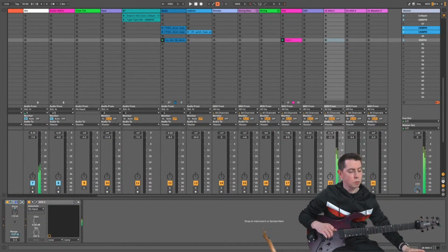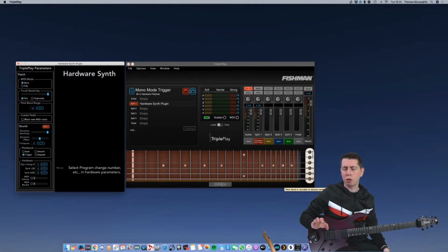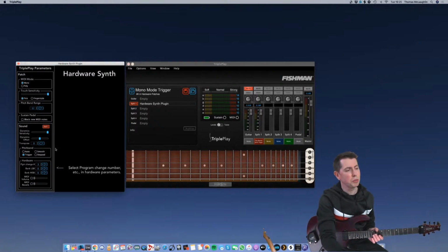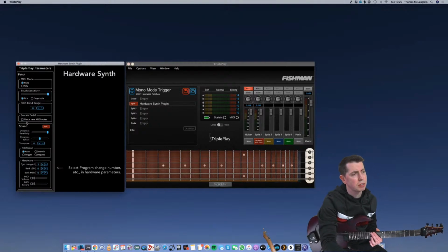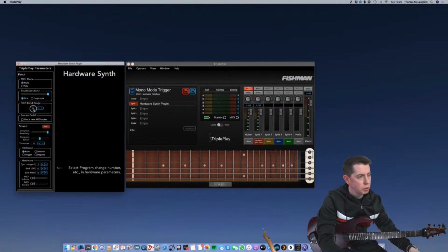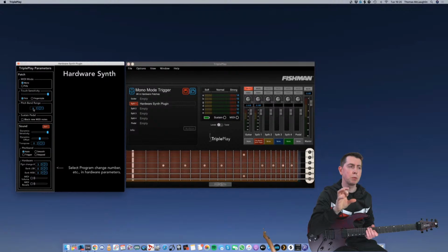Alright, so remember the different modes that I was mentioning earlier? Right now it is on trigger mode, but we want to go probably on auto. That's going to give us the option of doing more things like bending, and also be very, very noteful and mindful. This pitch bend range is set for 12 at the moment, and it's not enough. So what we do is we adjust it to what the synth is expecting, and boom, we've solved the problem.